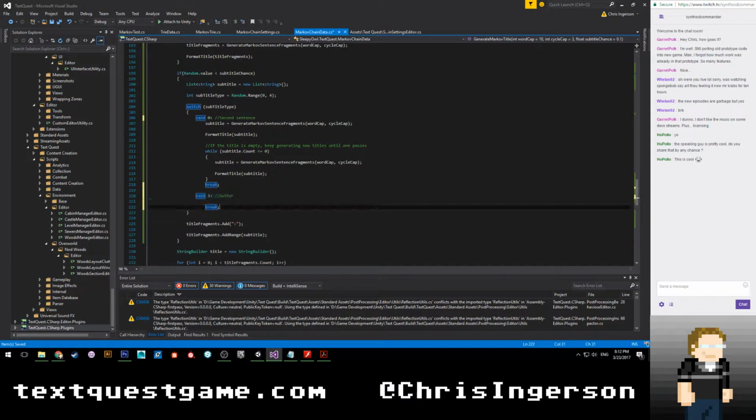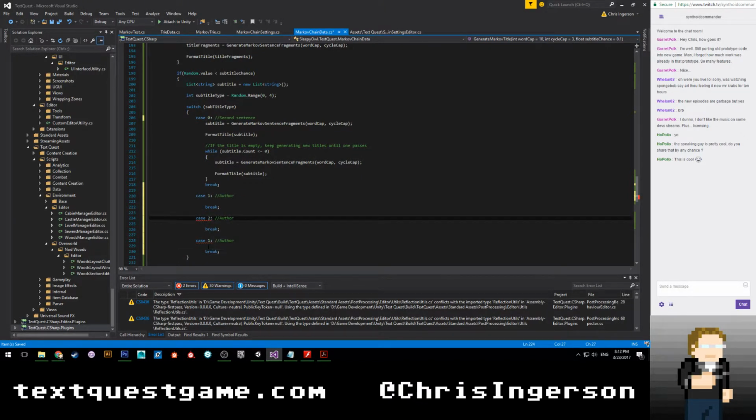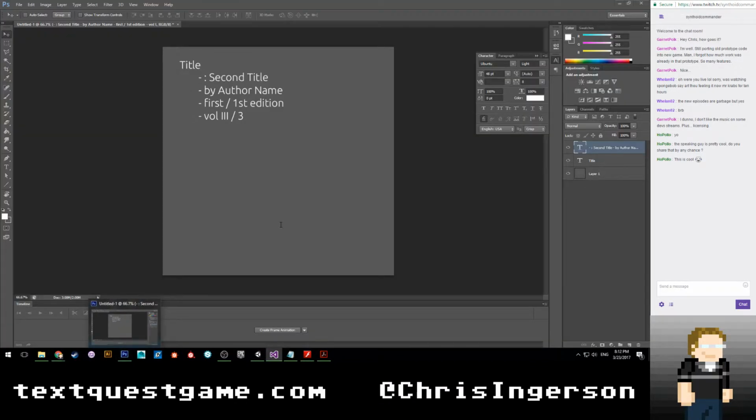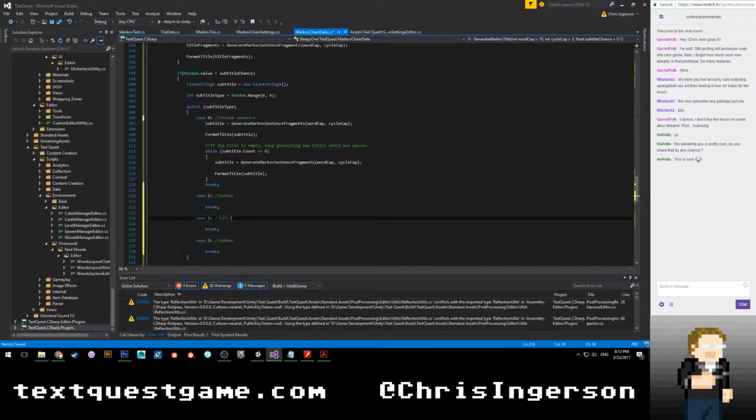Copy this over. This is going to be case 2, and this is going to be case 3. Case 2 was the edition, and case 3 was volume.